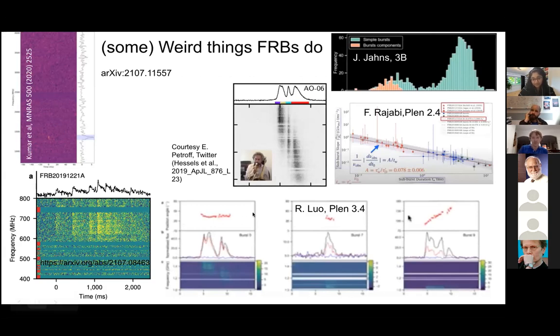We've got beautiful sad trombones here, and I do encourage everyone to Google. So if I Google FRB sad trombones, then the first hit I get is this, which comes from Emily Petroff's Twitter, originally from Hessels et al. And I think the third hit I get is this beautiful trombone solo by Keith from last FRB 2020, right?